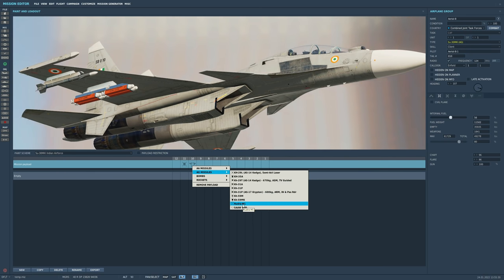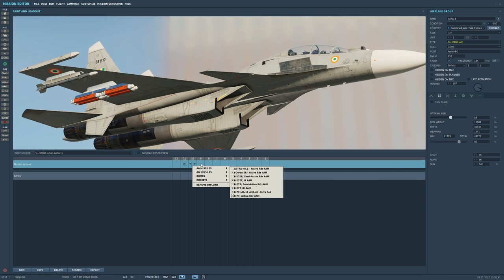The Rudra M1. How do you pronounce it? Is it Rudra? M1? Yes, it's Rudra M1. Rudra, right. M1. Yep, so we're going through that. Otherwise, a bunch of kind of legacy missiles in there. Let's carry on. Some legacy rockets there. Again, the same type of weapons there.